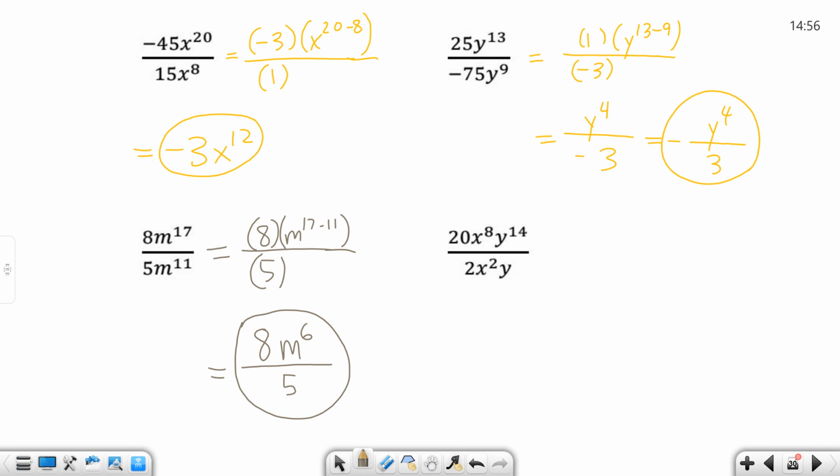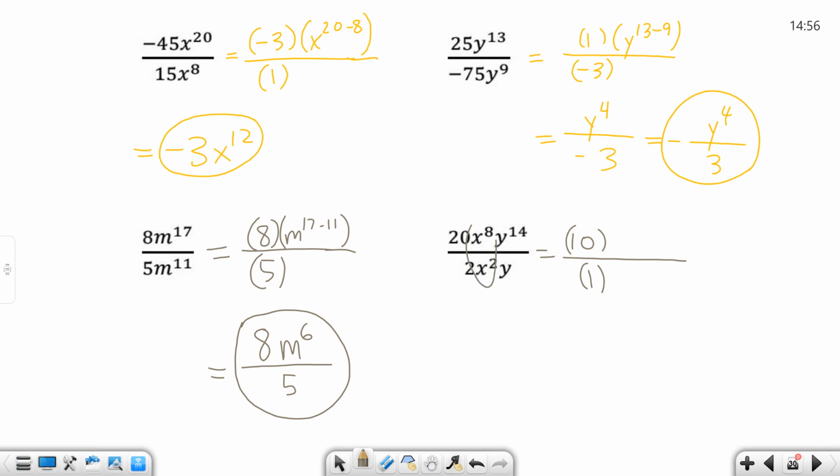And as we look at the last one on this screen here, that's still 1 term over 1 term. No different. It's just a little bigger. It's got coefficients, the 20 and the 2. It's got the x's, and it's also got the y's. So now let's take 20 over 2. Does 2 go into 20? Yep, 10 times. If you want to, I can write the 1 like I've been doing there. Sometimes I don't write the 1, but I'm writing it for emphasis right now that 2 became a 1.